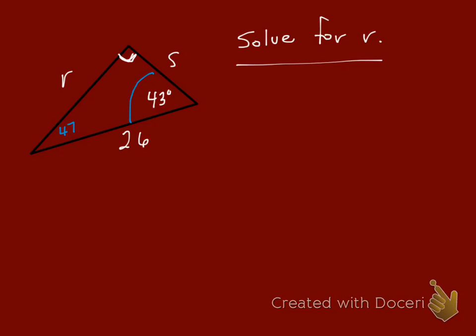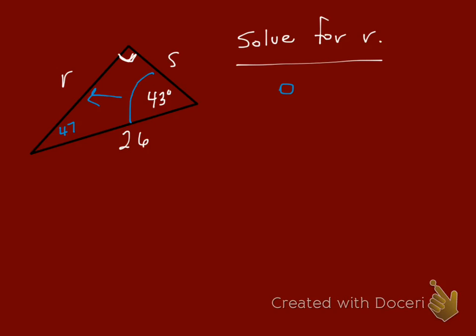But I don't necessarily need to do that. So if I want to find angle R, and I want to use the given information only, I would set this up and say, okay, what is R? How does R relate to my angle measure? Well, it's the opposite.